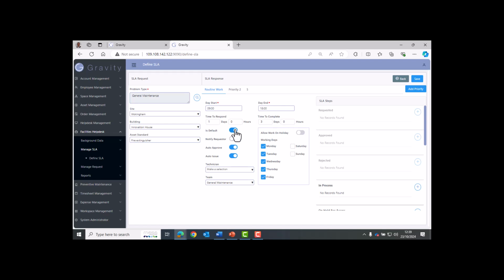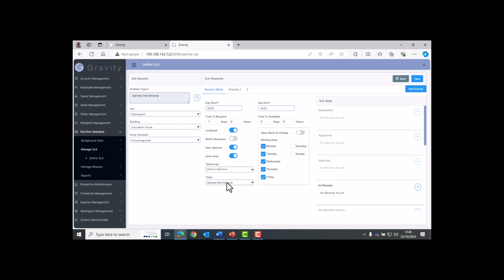Its default route is to auto approve and auto issue it to the general maintenance team. You can make this a particular technician if you want to, but sending it to a team means the relevant person can pick it up off the queue and assign it to themselves.